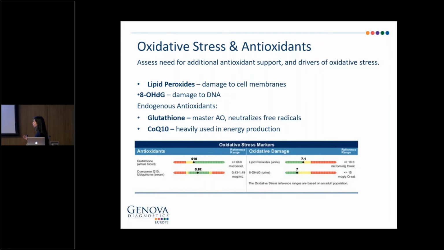I'd say with glutathione, you don't want it any lower than 1,000. That's probably where you want it to be, or plus. Obviously, if someone's taking statins or anything like that, you can gauge their CoQ10 also from this particular section. But yeah, you want to address things like the drivers of the oxidative stress, etc.